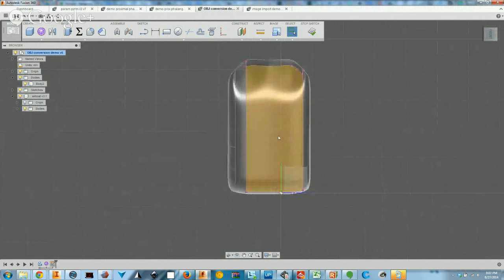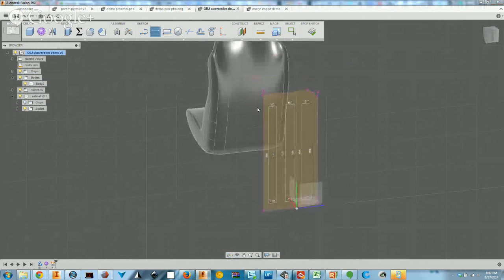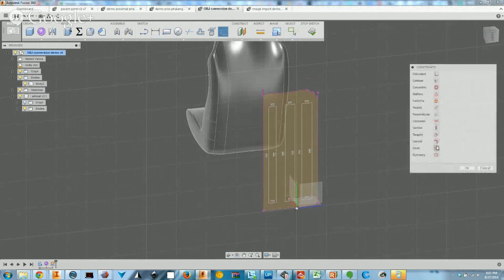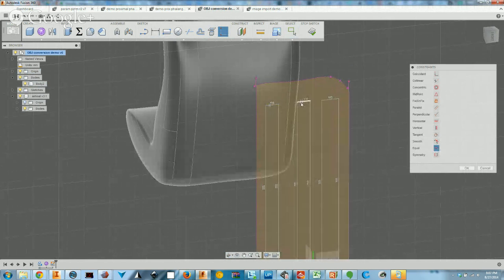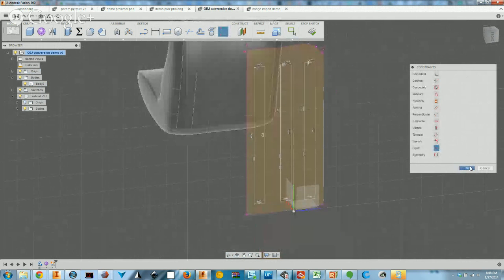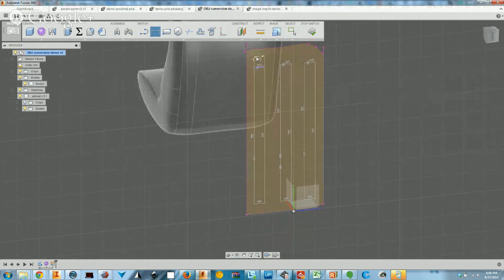Let's see, and add a couple of features. So I'll just add a couple of rectangles here, just to demonstrate some of the cutout capabilities. So we can dimension these rectangles, or actually I'll go ahead and just again use my constraints to make all the rectangles the same size. So again, just setting the length and width of each rectangle to be identical, and we'll make these rectangles 1.25 millimeters wide. So we've added some parametric information here.